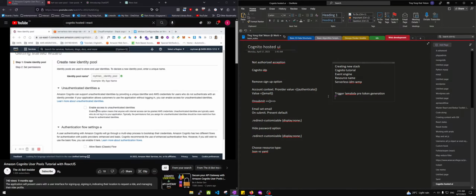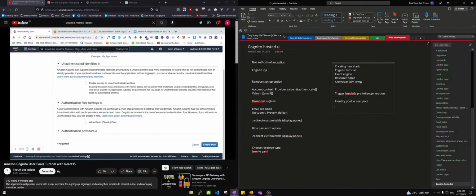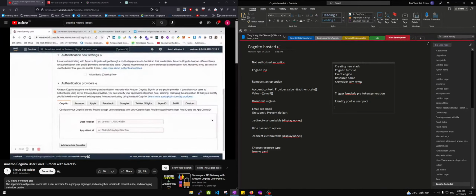Here it is requesting if you want to enable access to authenticated identities. We don't need it, and here is the basic auth flow, we don't need that either. Here is the kind of authentication provider.